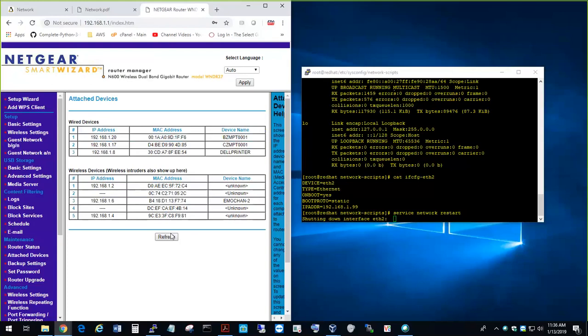Okay, so it's not going to cooperate now, but you get the idea, right? This is the IP address that was assigned to my phone, but eventually it will bring that phone name back in here, okay?